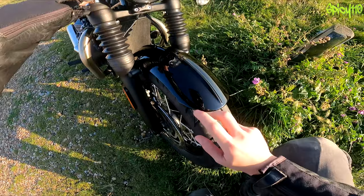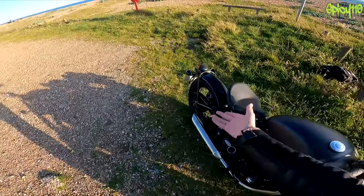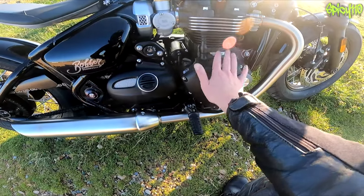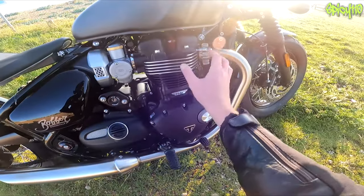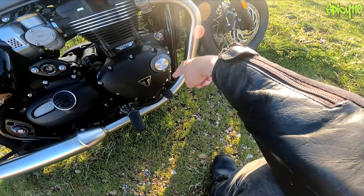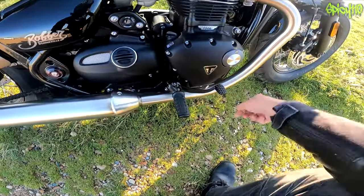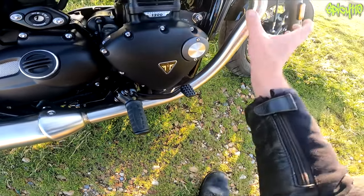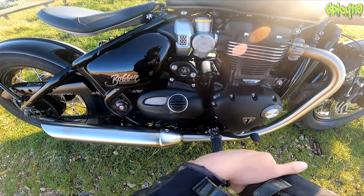Easy. This is metal, not plastic, which is great to see, as is the rear. So obviously it's a water-cooled twin that's using the more classic engine shape of the old Bonnevilles and things like that, which does look very nice. The exhaust system on this is actually quite interesting, because the pipe comes out of here, goes into a catalytic converter, which is hidden under the bike there, comes back out here and goes through the exhaust. There is no actual pipe in this piece here. Just be careful, because it is hot round here, but this is basically a shroud that covers it. Very smart way of getting a catalytic converter into a bike.